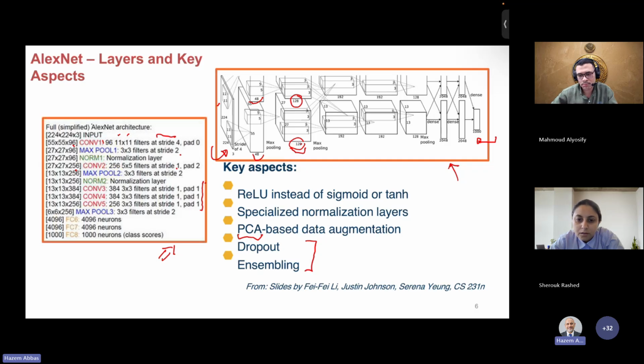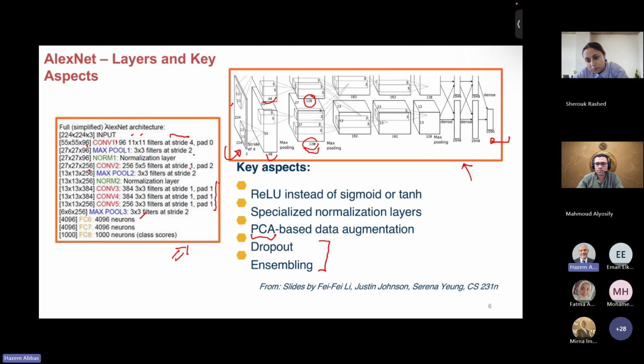And then at the very last, they have a max pooling layer of 3 by 3 and a stride of 2, followed by two fully connected layers of 4096, as you can see here. Another one of 4096, and the last one is a max pooling layer. This one.